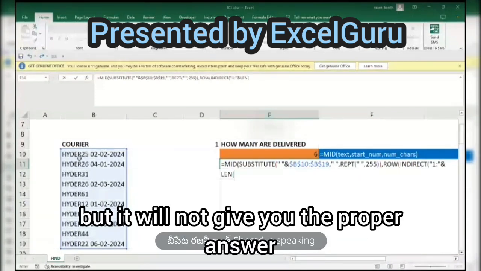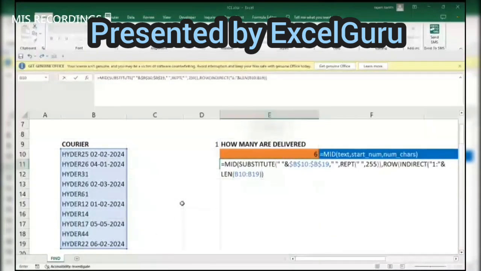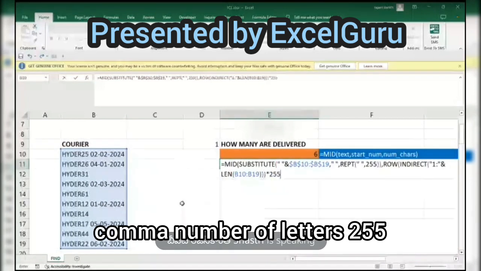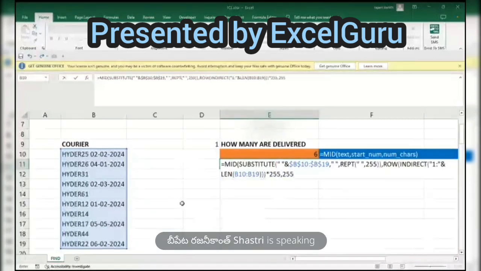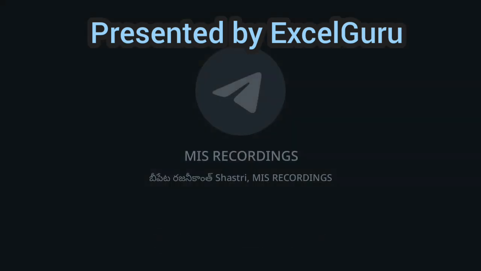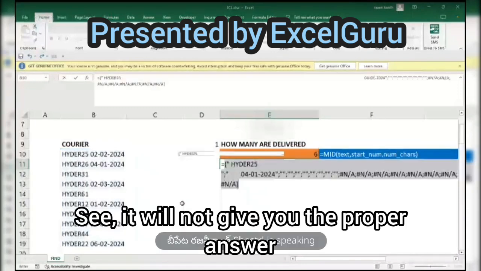But it will not give you the proper answer. I will show you why. I'm closing the row part, this one also into 255, comma, number of characters 255. Press F9. See, it will not give you the proper answer.